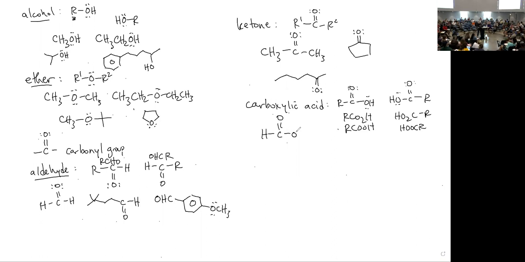Anyway, the simplest possible carboxylic acid is where R is hydrogen. That is allowed. That compound is called formic acid. It's pretty nasty. You find it in bee and ant venom, for instance. It's very irritating. Much more common in a carboxylic acid that you'll have heard of is where the R group is a methyl group. I just sort of changed it into that with a few strokes of the pen. So that's acetic acid. And you'll find acetic acid in vinegar. Pretty much any kind of vinegar is a solution that contains maybe 4 or 5% acetic acid.